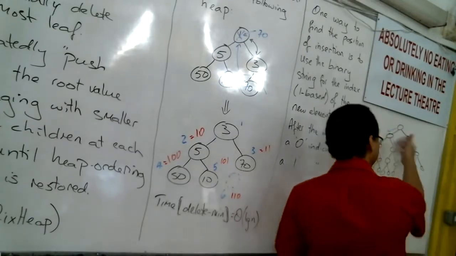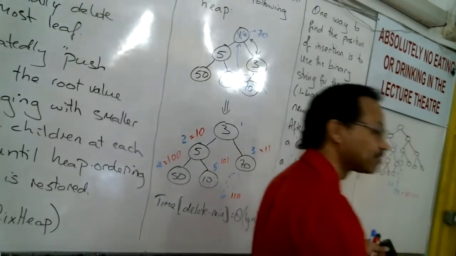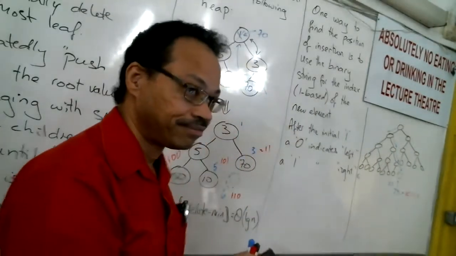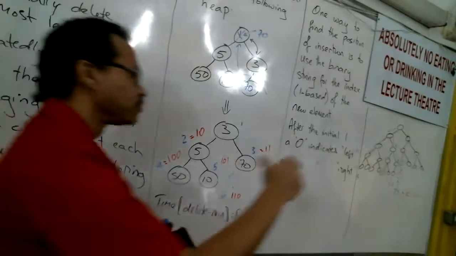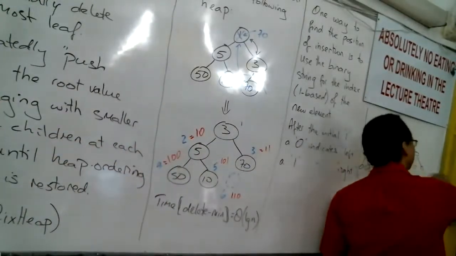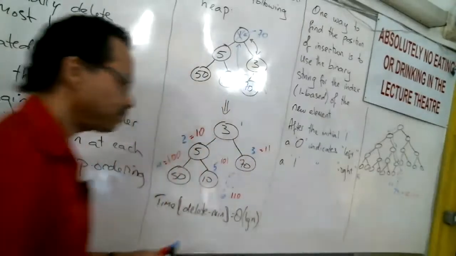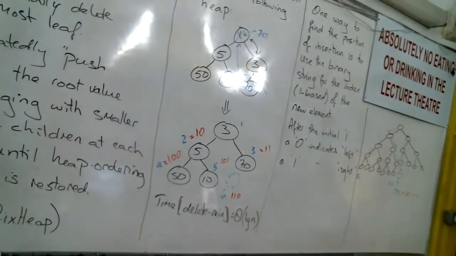If this is n nodes, I'll have the first n elements all full of data. I have to allocate enough space ahead of time, but the rest of that array is just future space to hold the future nodes. If that's true, then to insert, I actually don't need to trace that tree down. I don't need to go left, right, down. I know exactly which index it belongs to. I can just drop the new value in there. So I don't spend the log n time going down the tree. I only spend the log n time coming back up, possibly, because I might have to restore the heap order.